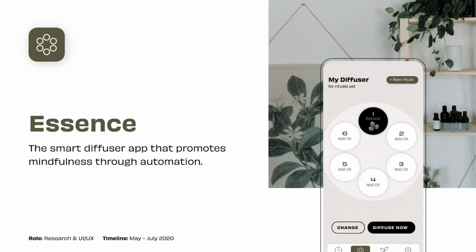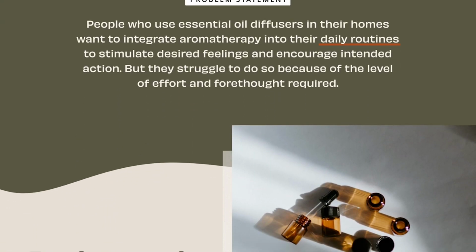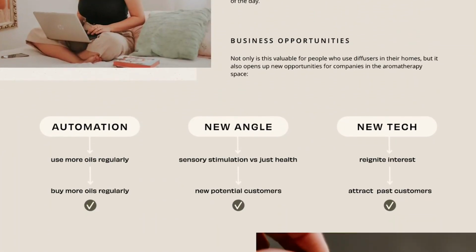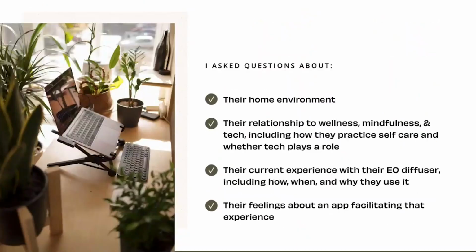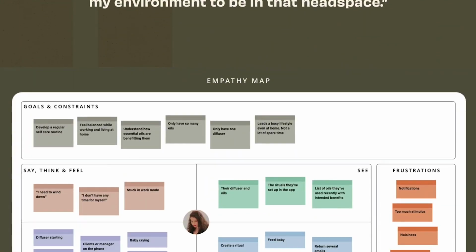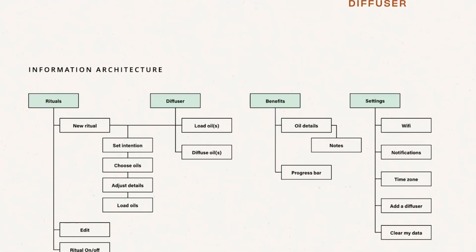Today is part 3 in the series where I'm walking you through the process I took to create this Smart Diffuser app and case study. If you're new to this series, go back and watch part 1 and 2 before you watch this video, and also take a look at the case study on Behance if you want a little bit more context.